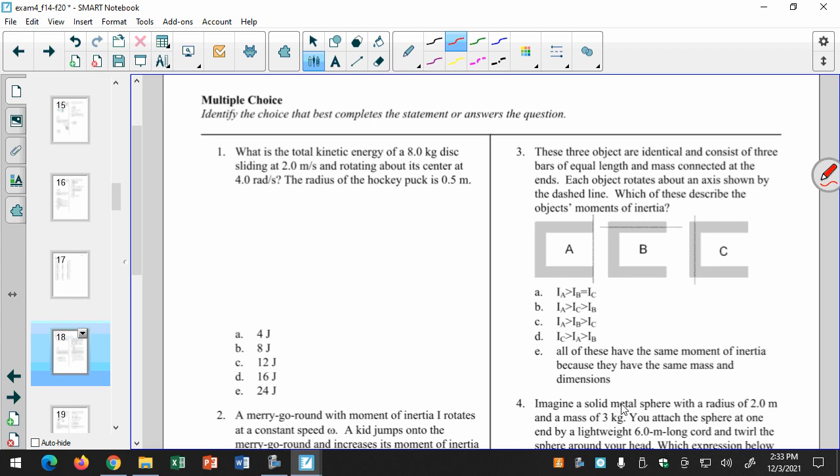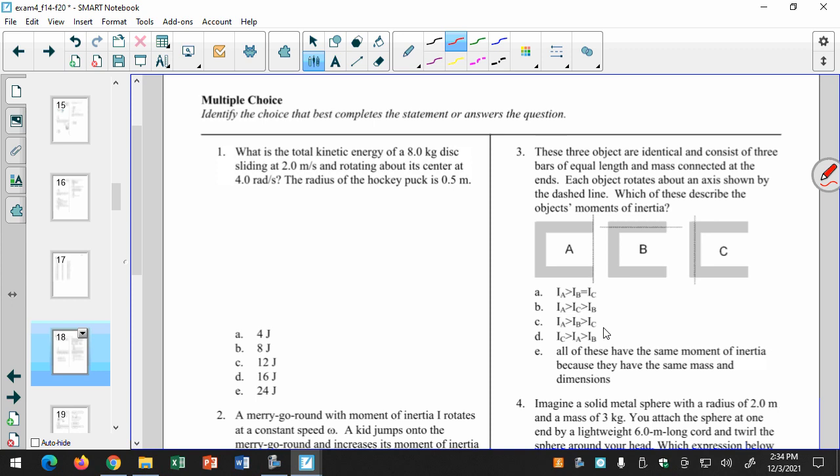Oh, here's a good moment of inertia. I think we worked this one in class today. Remember, the one with the most mass at larger radii is A, right? Look at all this mass out here. It's far away from the axis of rotation. This has the same amount of mass at that distance, but it's missing this one. So this one has these 2 rods and this, but this one just has this rod and that, and it's missing this. So it has a moment of inertia less. And then this would be the smallest moment of inertia.